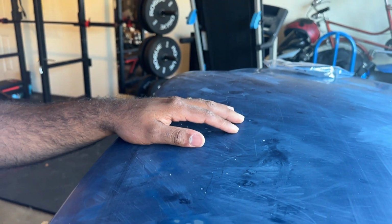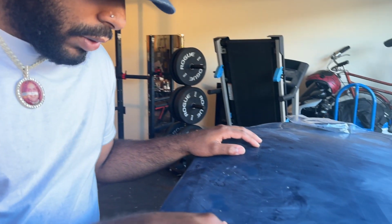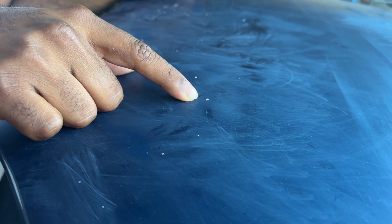And this hood isn't the original hood from this car, but of all the ones we found at the junkyard, this was the best. It was the cheapest route and the best route for finding a new hood, because the hood that was on this was pretty messed up. And this hood also has a bunch of rock chips, which I don't know if you can see, but can you zoom in on it, or does it look good? I body filled all of these rock holes, you can paint right over it now. It looks really good.